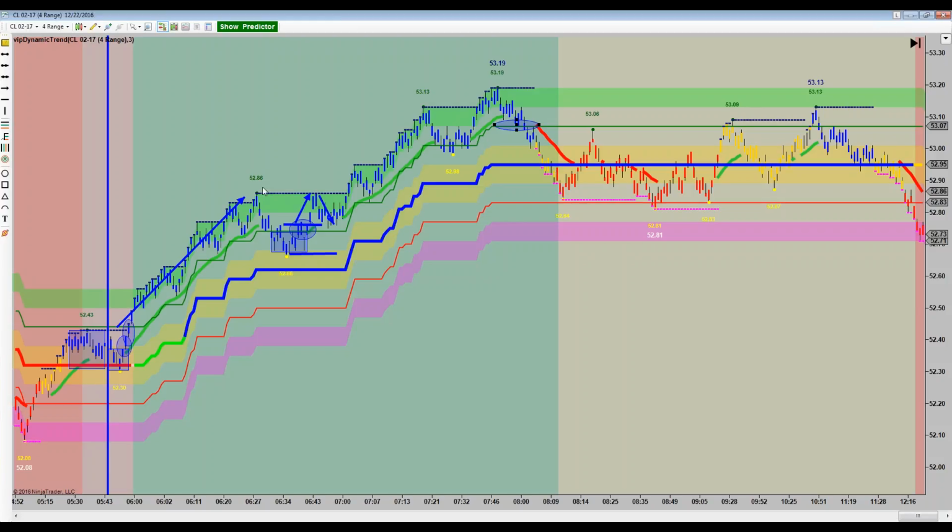Well, yeah, I mean, David, if you're commenting on this early box at the pit open, you might not have caught that trade. I don't know if he caught it in the room or not. I wasn't there. But you definitely had a chance to get in on that pullback right there.